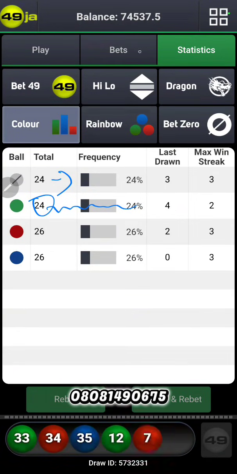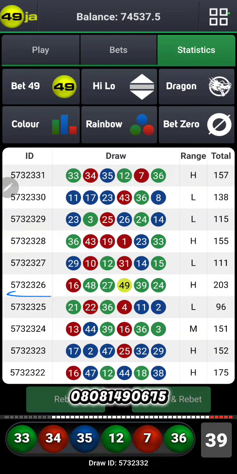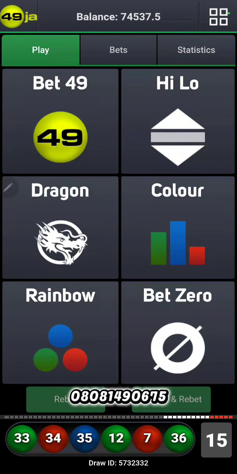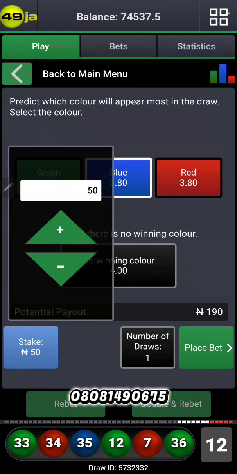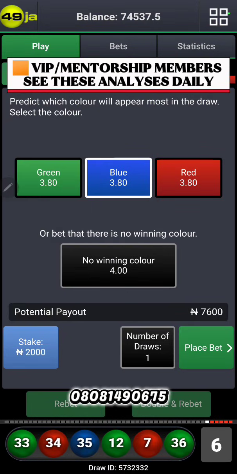So as of this next gameplay, what we are going to be doing is quite simple. We look into the last 10 draws. Let's see what has happened in the last 5 draws. So we had here draw, we had here red, we had here blue, we had here blue, we had here green. Good. Every option has appeared. Now, dominant setting. As you know, a few minutes ago we had 25, 25, 25, 25. Following up with that, we had all of them appear. Green has done so. So from ID 32, we are not meeting up on this. So from ID 32, play blue, play red, play no winning color.